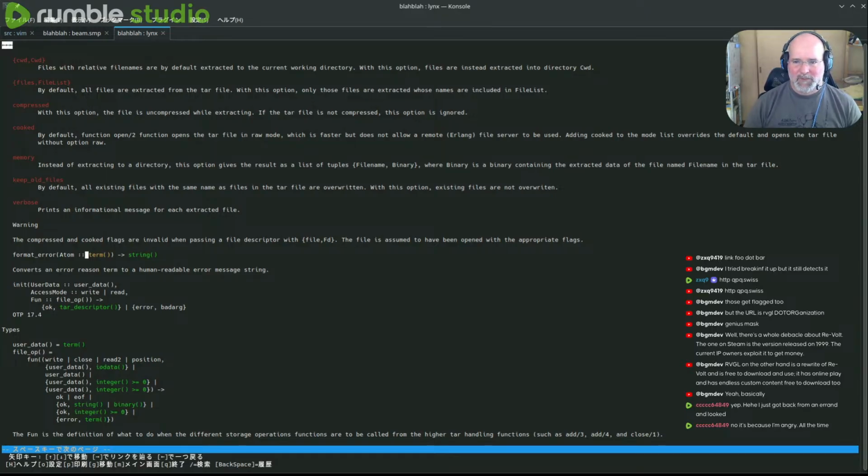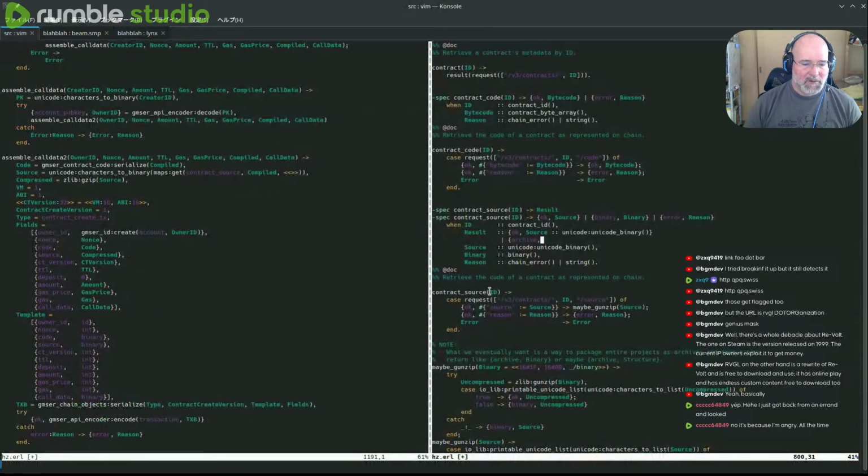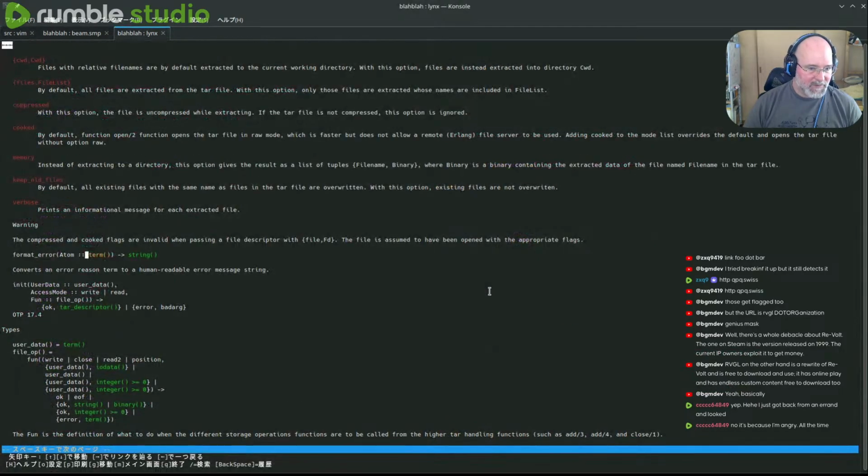That's a much better way to do this. Was there a type to that? I imagine that's got to be file name, binary, and that binary might also be another list if it's a directory.